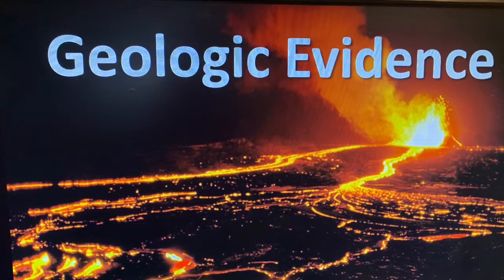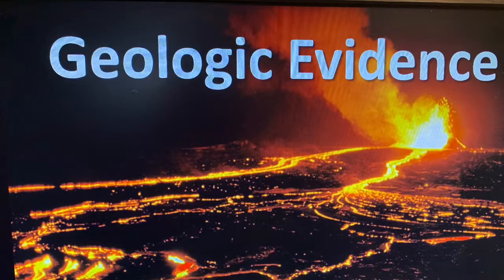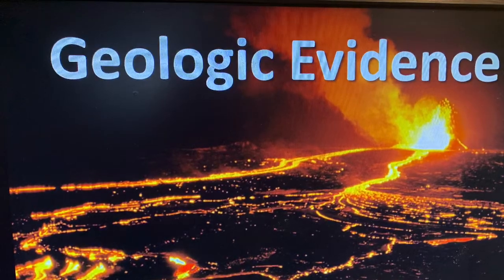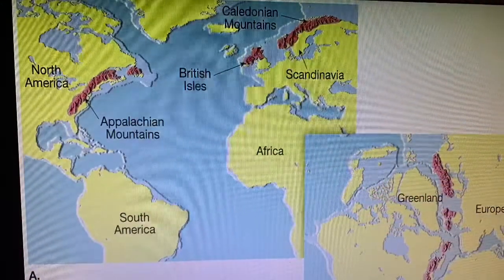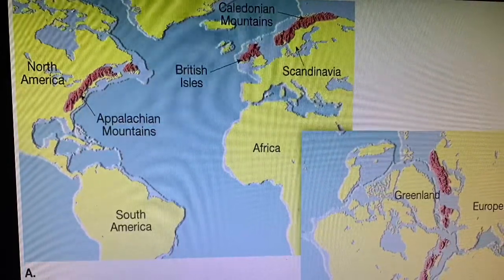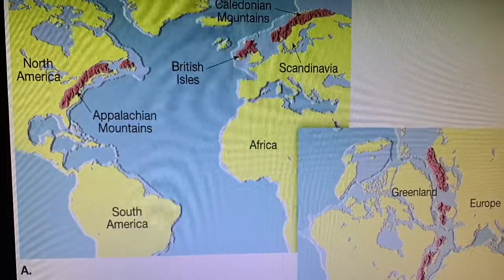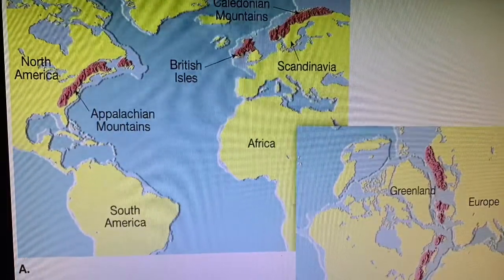For example, we find red sandstones on the eastern coast of South America and the western coast of Africa. If we look at North America and Europe, we find a great example. We find a mountain chain where the rocks are almost chemically identical. They're dated to roughly the same age, but they are separated by the Atlantic Ocean. Now, how did this happen?